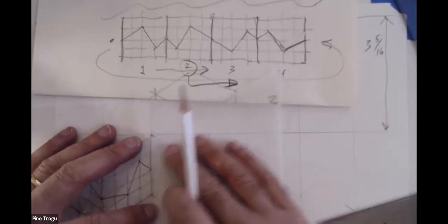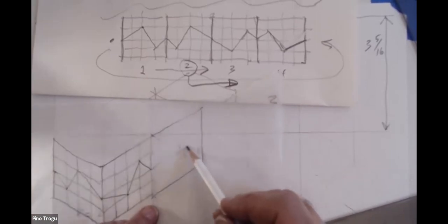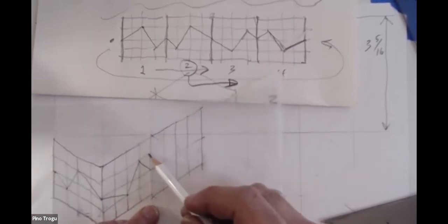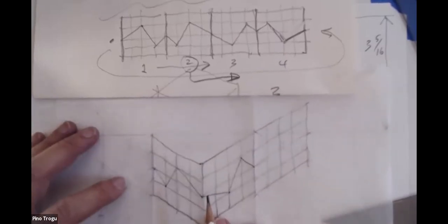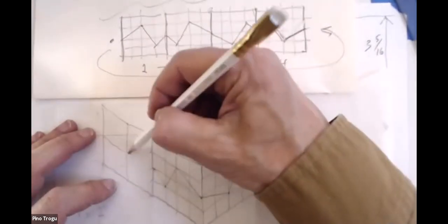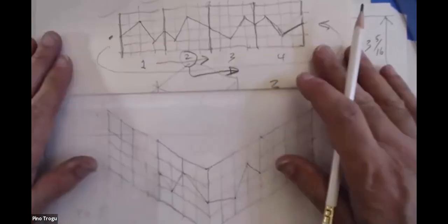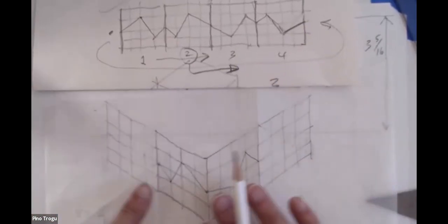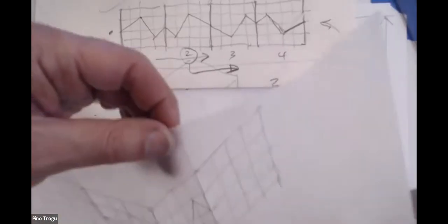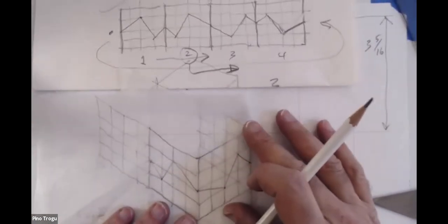So interesting, let's try it again. Instead, I'm gonna keep going in a fashion like that. And this will be the other panel. Same on this side. Okay, so now I have my storyboard at the top. I'm doing it this way. Let's see if it works if I fold it. And if I fold it now, yes, I get my cube on the back. That is beautiful, I think.